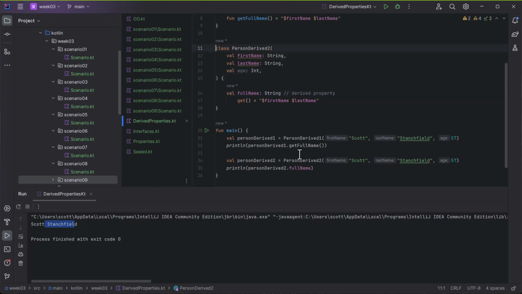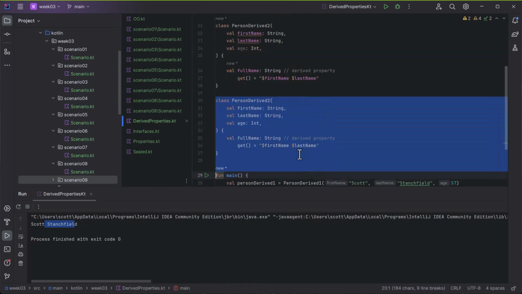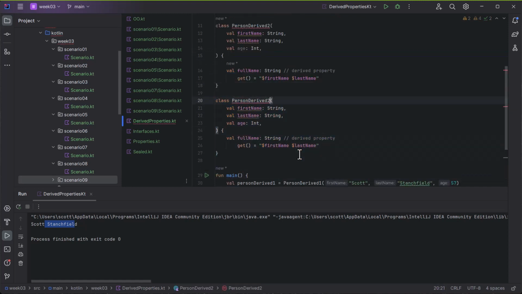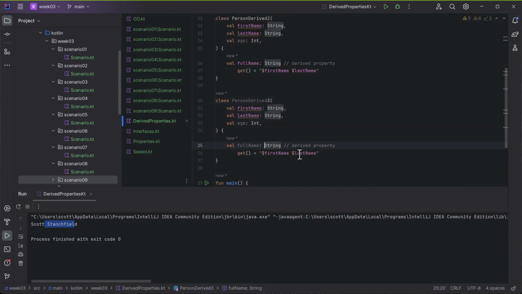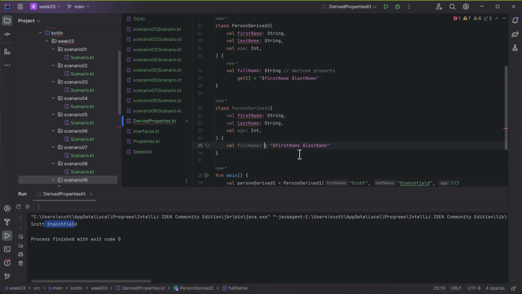Now there's a couple different ways you can do this. If I did something like this, what's the difference between person derived 2 and person derived 3 as far as full name is concerned? Any ideas?